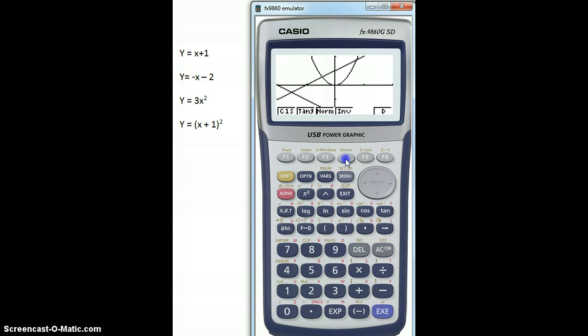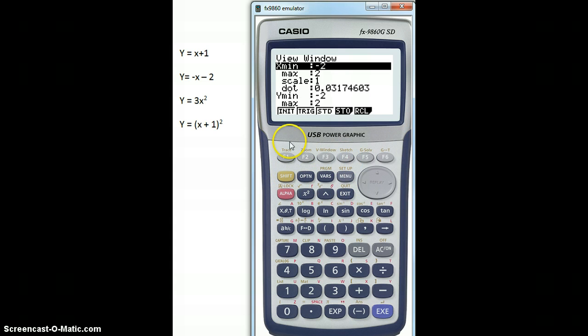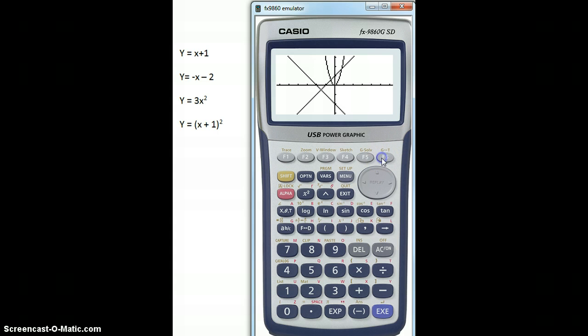You might want to zoom out a bit. Oops. Shift V-Window, and if you push this INIT button, it just reverts it back to what the calculator's set in. So it's a quick way of changing the settings back. Redraw, you can see your parabola.